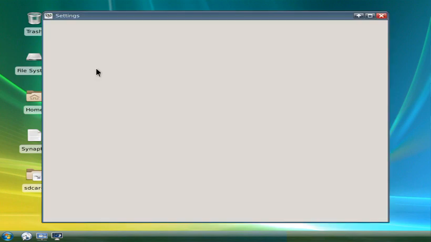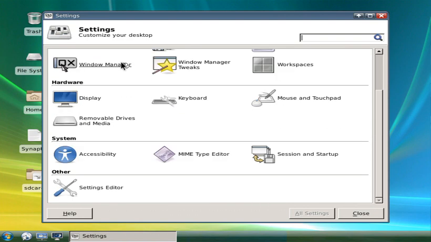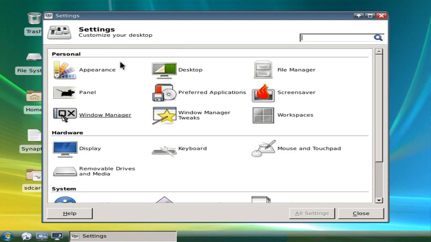Let's go to the settings manager or the control panel. I don't know if it looks like Windows Vista. It kind of looks like Windows Vista. Yeah, Windows Vista. And it's kind of acting a little bit slow.